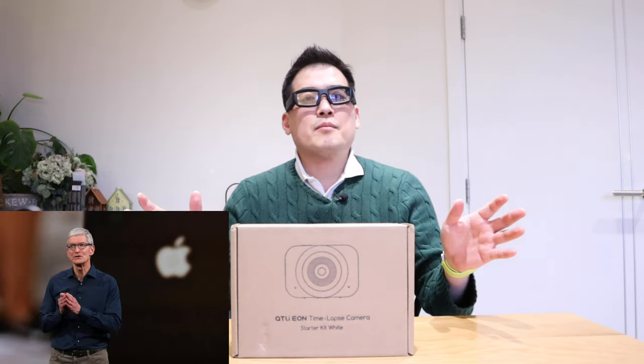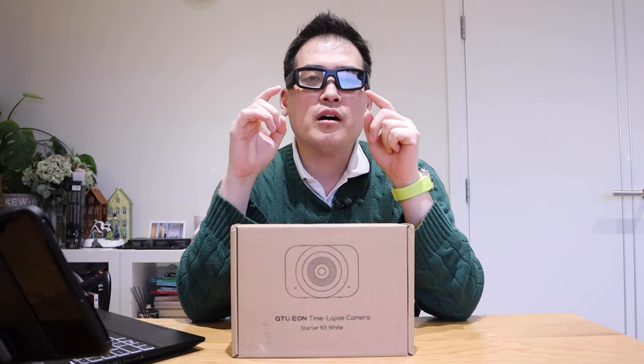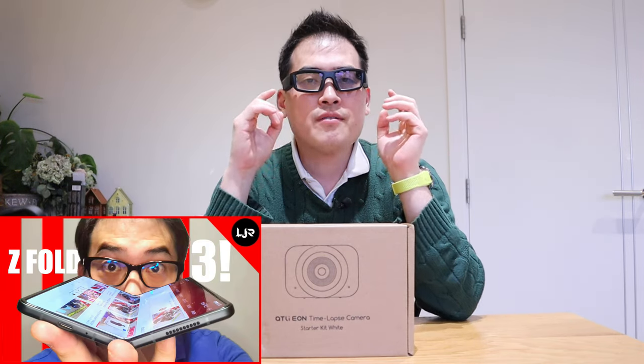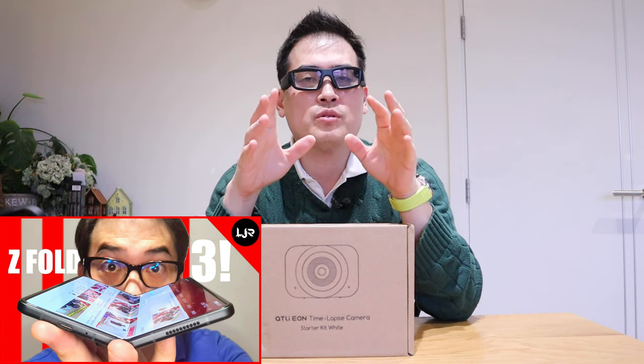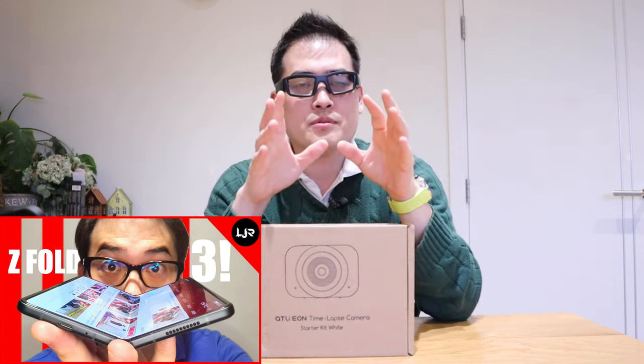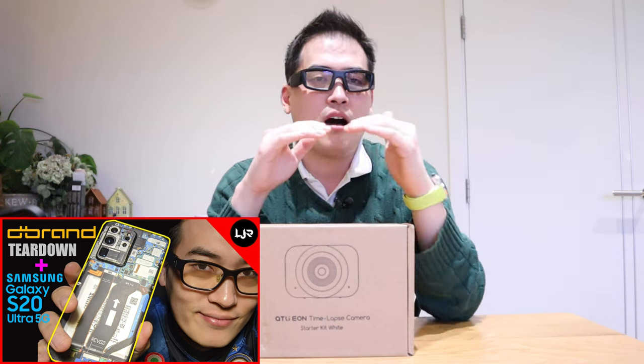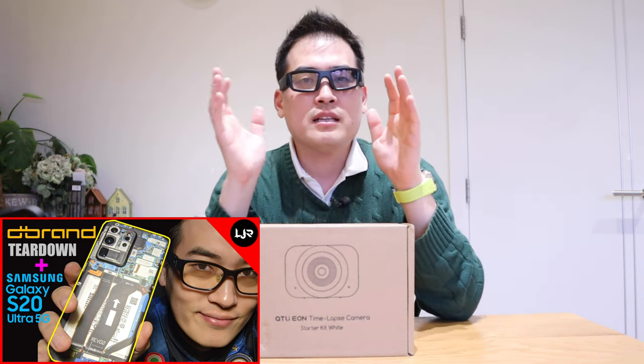Companies like Apple, every time they release their new iPhone, say they've got this brilliant time-lapse function. But unless you have an expensive flagship phone purely dedicated for time-lapse as a spare, or you're prepared not to use that smartphone for at least half a day up to several days, it's pretty much a gimmick.